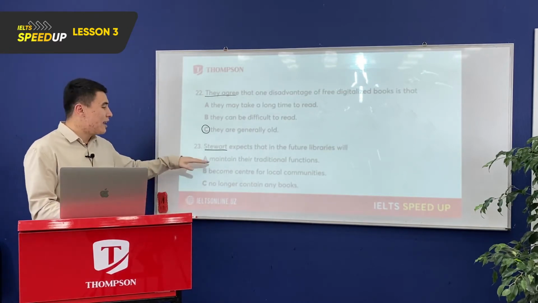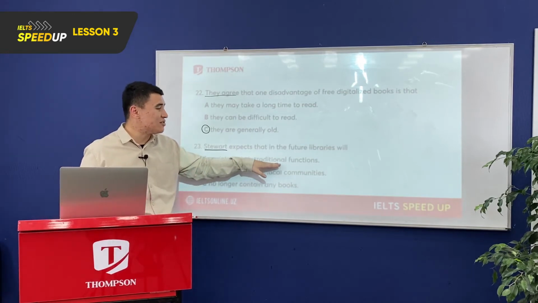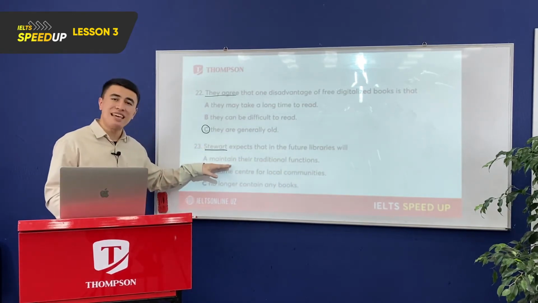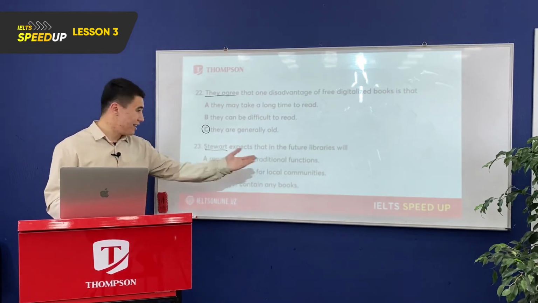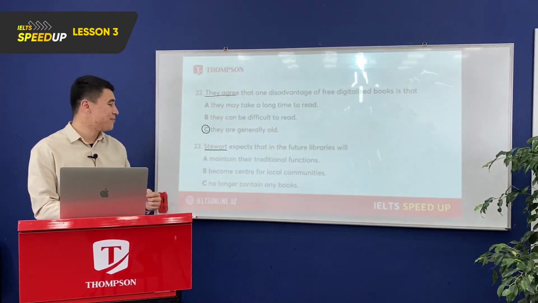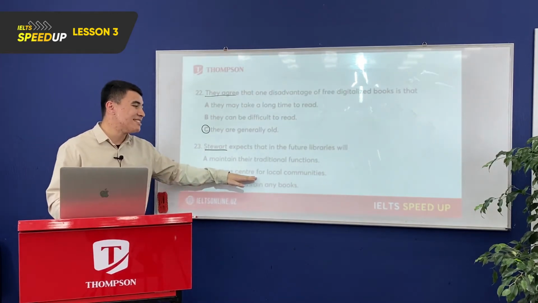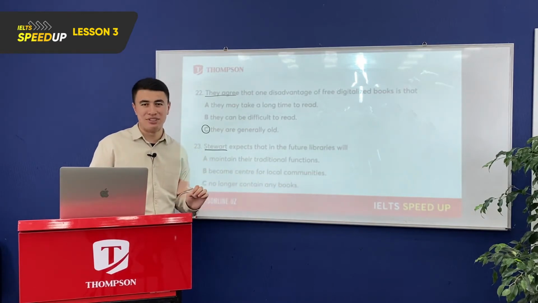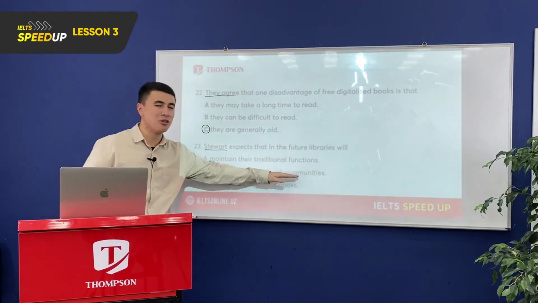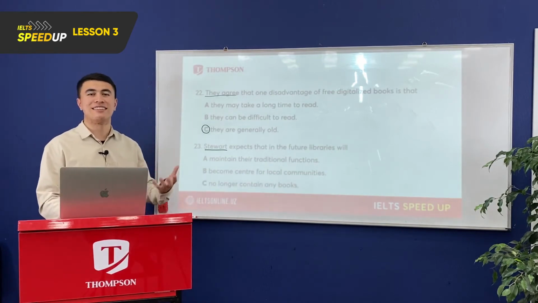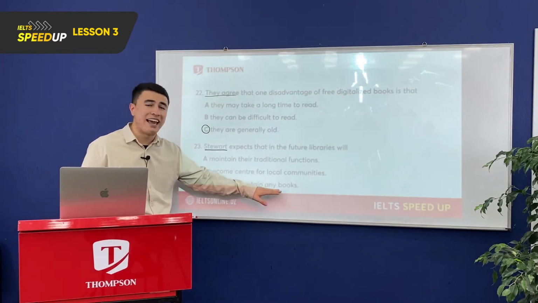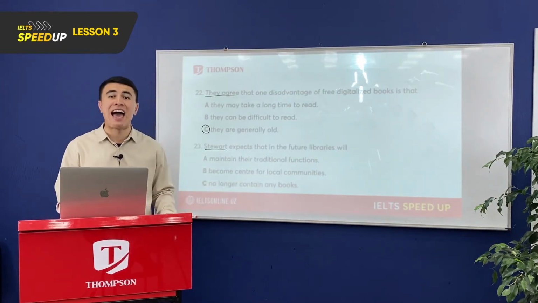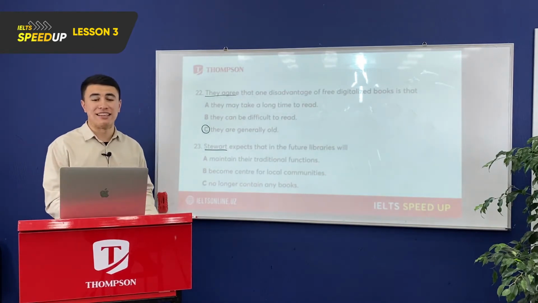Okay? A. Maintain their traditional functions. Maintain means keep. So they will have the same functions they have today. Okay? B. Become centers for local communities. I think it's clear. For local people, so they can organize some events there. And the last one, no longer contain any books. Contain means have. So he might think that there will not be any books in the future.